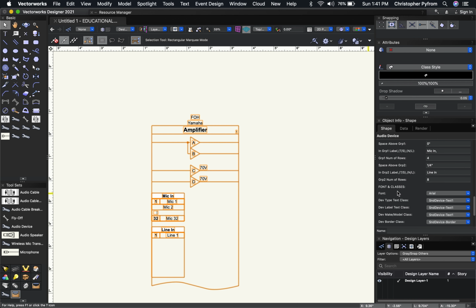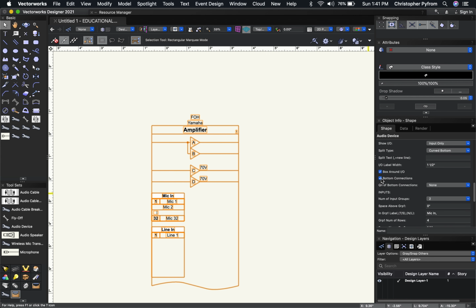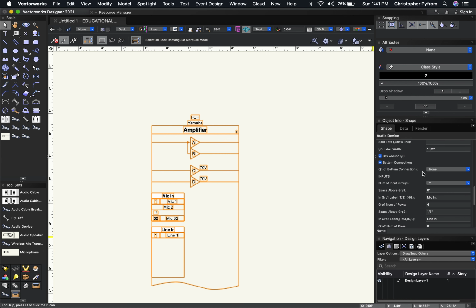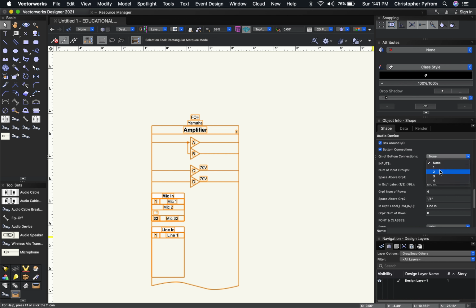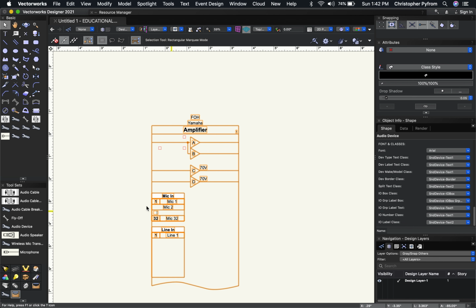Another thing that you can do here is you can also have bottom connections. So if you've got not inputs or outputs, but say network connections, you can select how many, up to 4. It will evenly space them across there. So if you've got Ethernet, right? If you've got control, and again, you can change however many, and it will add those on in, or you can say that there are none. And so it does leave a space for them. So lots of customization that you can do in here.